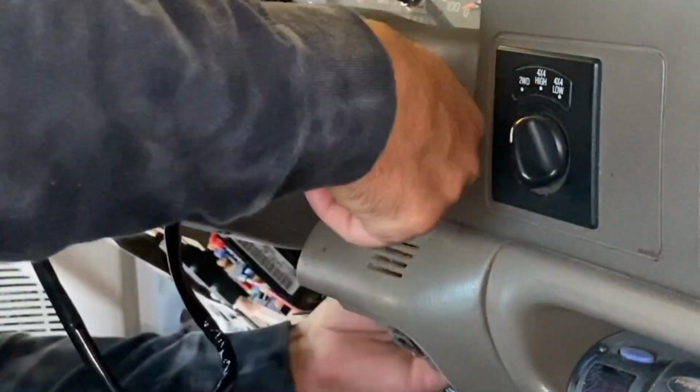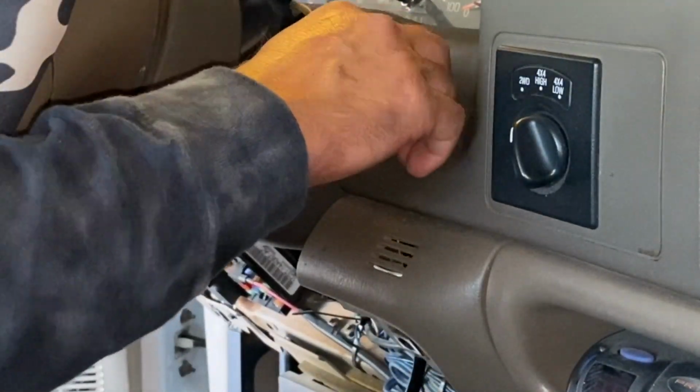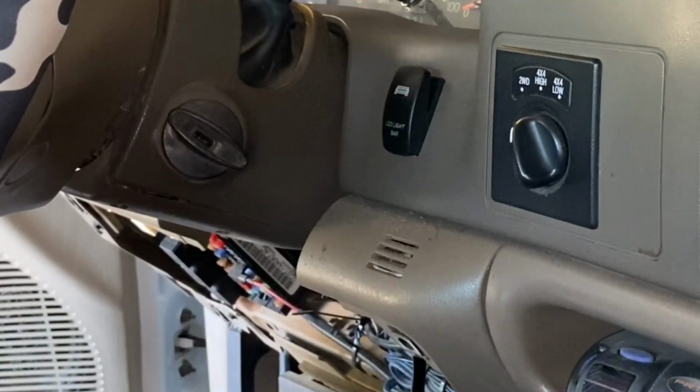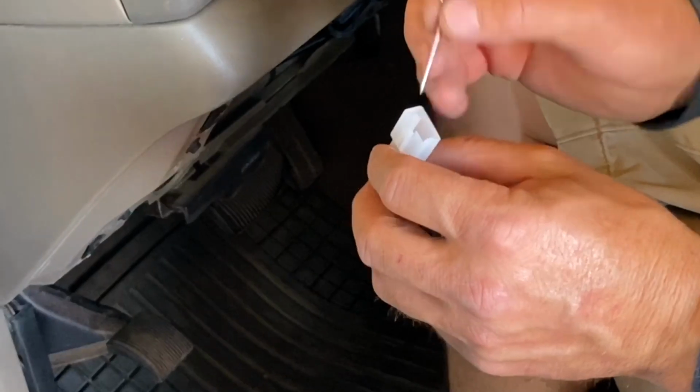Once I had it the right size, I went ahead and ran the wiring harness from the switch through that part of the dash and out the bottom. The switch that came with this LED light bar is a rocker switch, and it just snaps into that hole and holds itself. A lot of the light bar kits that are available today, the switch is just going to have some double-sided tape that you can pretty much stick on the dash anywhere.